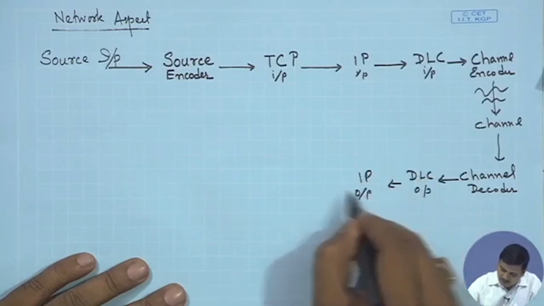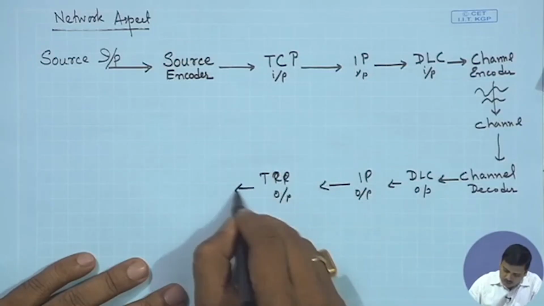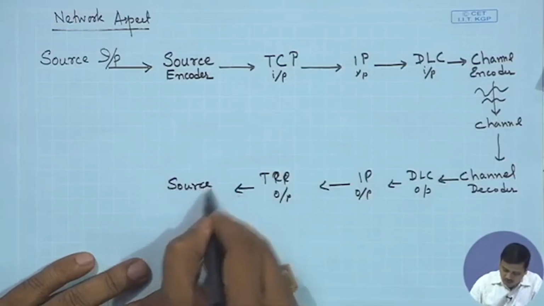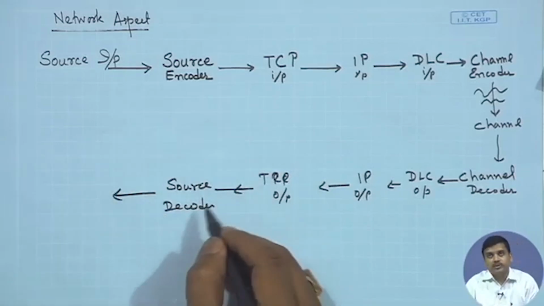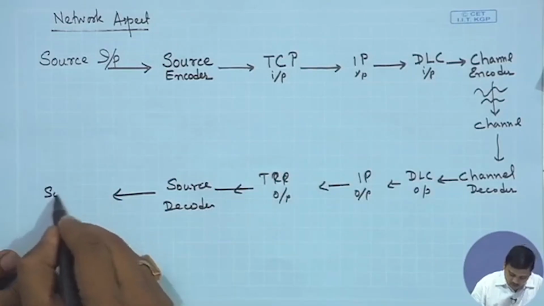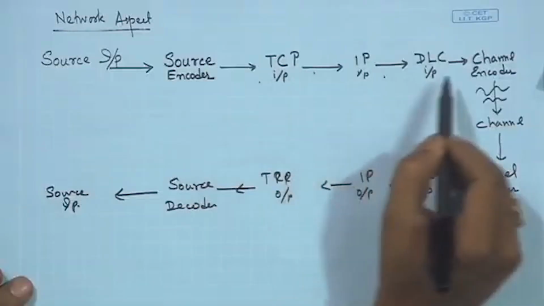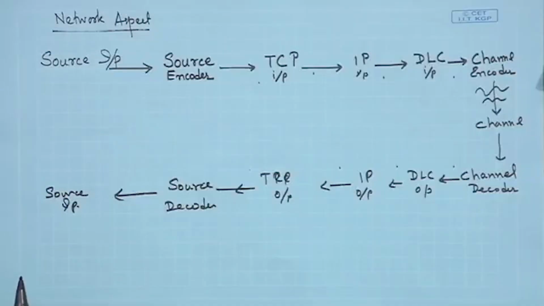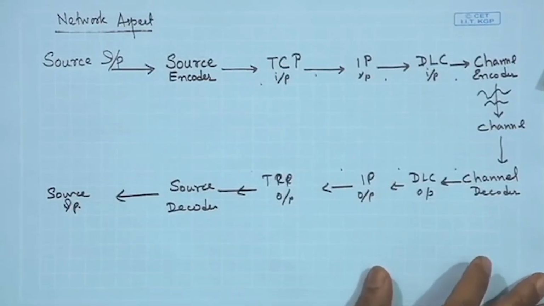This is the IP output, this is the TCP output, goes finally to the source decoder. Of course, you can have several components in between this also, which is the presentation layer, and so on and so forth. So this also applies to the network layers or the TCP layers, the way of layering and interfaces, and the interfaces here in these points are more or less much more clearly defined than the interfaces that we have been talking about in our earlier discussions.